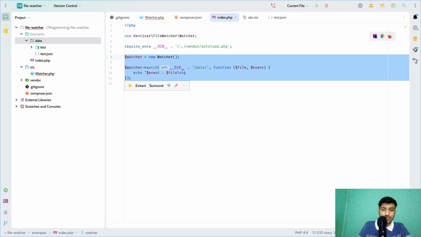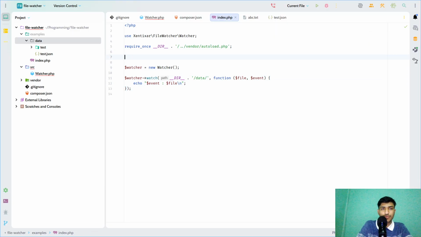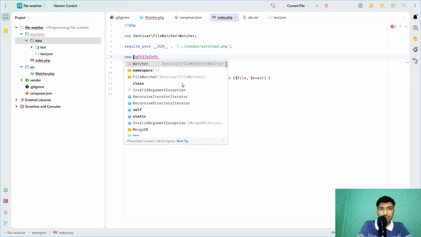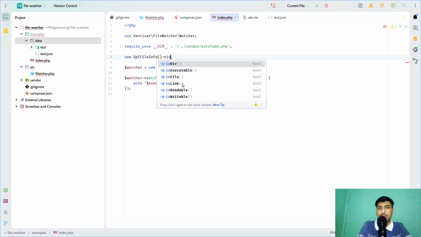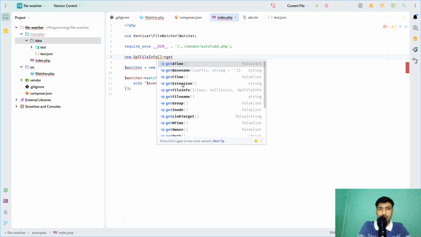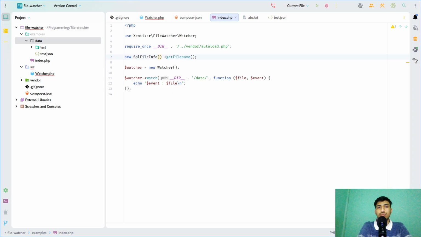So let me just create, just comment this, so new, and I can have isDirectory, right? So isDirectory function, isFile and get something, file name or something like this. So we have a file name, right? Or path, getPath.